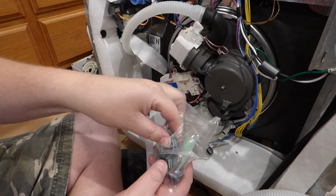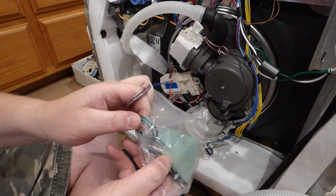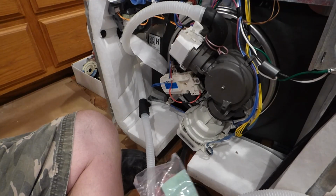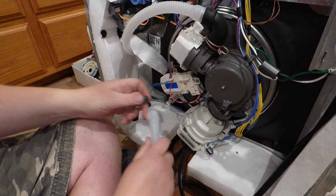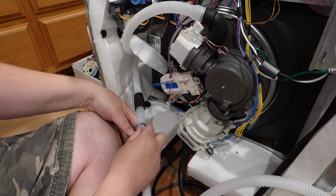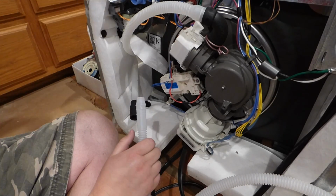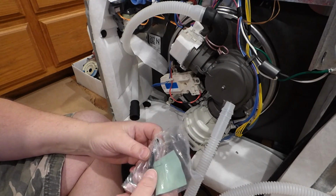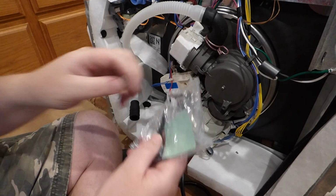You have these two clamp things. One of them, I think the green one maybe, you would basically slide on here, put this in here, and then bring it back some pliers, and clamp it down here. Normally that's how it is, but because we have an extended drain area, we're not going to use this right here. It's going to go back over there.